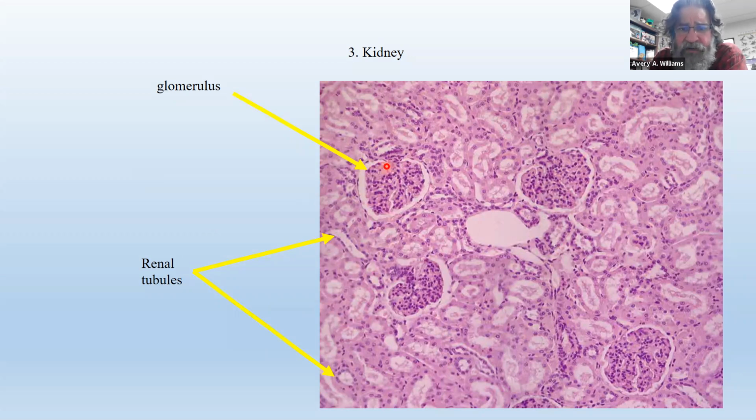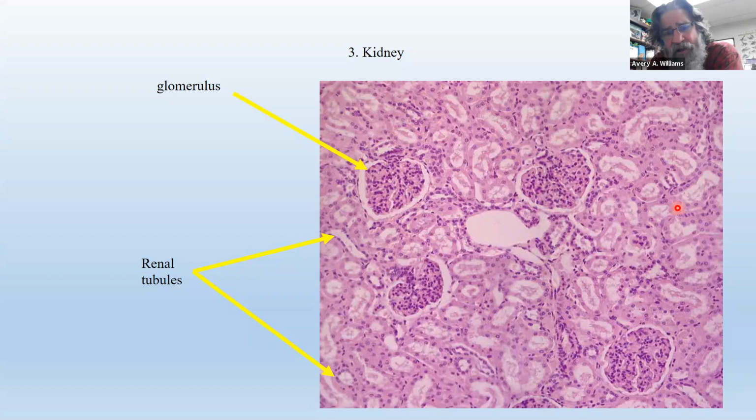And then every once in a while, you got this big blob, this little thing right here, and a big blob right there, and a little blob right there. What are these blob things? Those are specialized capillaries in the kidneys. They're called glomeruli, or singular would be a glomerulus. So this is a glomerulus, this is a glomerulus, this is a glomerulus, and that's a glomerulus. You see the top of another little glomerulus right there. So you look at this field of view, you got tubules everywhere, and these glomeruli. You're looking at the kidney. That's a dead giveaway that you're looking at the kidney because only the kidney's going to look like this, okay?